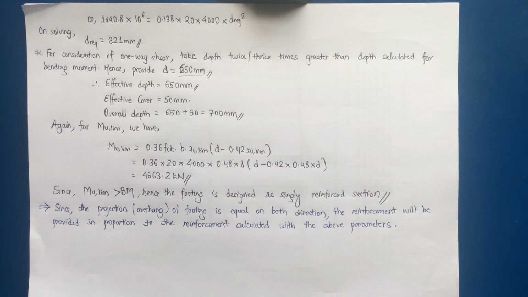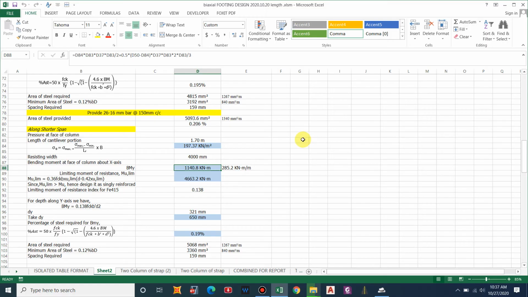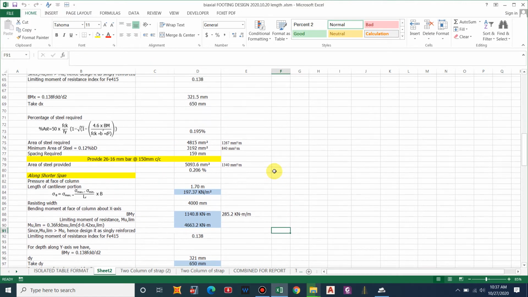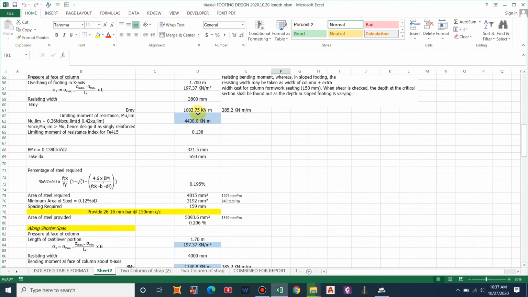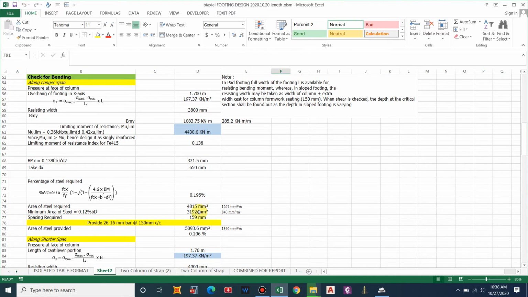Hence the reinforcement along the other side will be provided in proportion to the value that I have calculated. This is an Excel sheet that I have prepared, and here you can see the bending moment along the longer side we have calculated as 1140.8 kilonewton meter. But if I consider the shorter span, then the moment at that particular section is 1083.75 kilonewton meter. As the bending moment is smaller, the area of steel calculated will also be smaller. This is a simple thing I wanted to make clear.